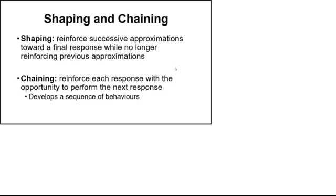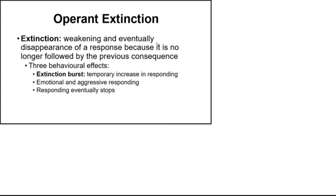All right, let me just double check what we have left here. I think I'm going to leave us there for today. We should be able to wrap this up next class, and then we'll move on into our social learning in that next class as well. So we should be able to finish both of these, and then that'll still leave us with practicality and applying it on Friday.